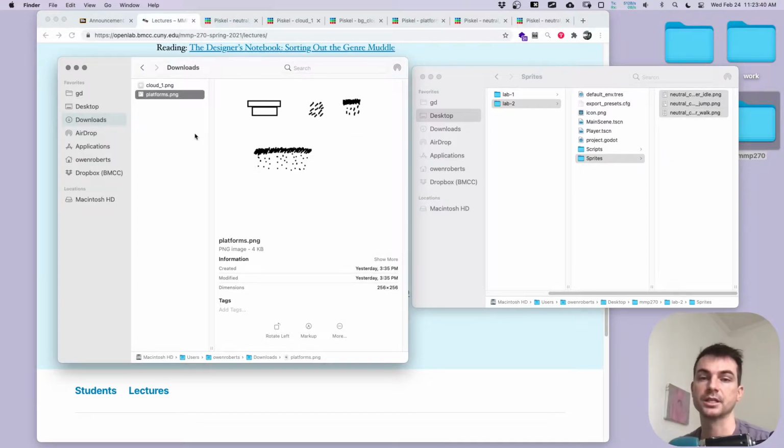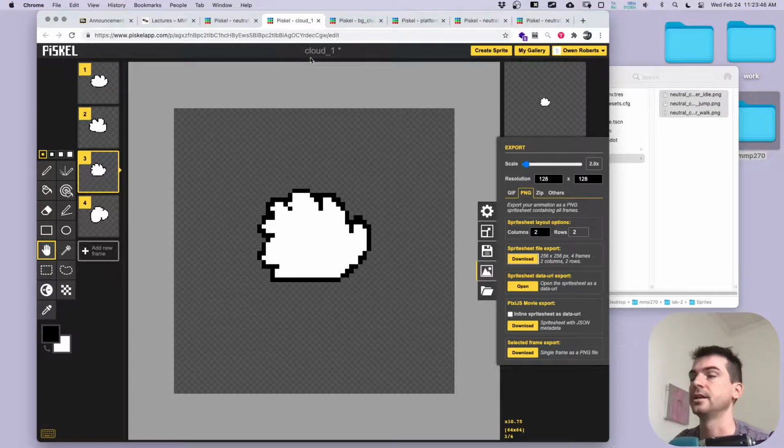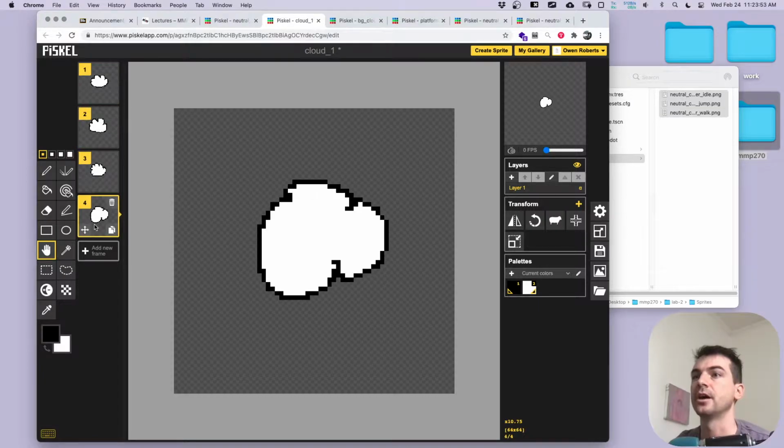Let's look at my Piskel setup real quick before we start looking at Godot. So I have my character, and here's the cloud. So I'm going to add these clouds in different places, but you can see I did clouds on 4 different frames in my sprite, and that's just a little bit of an easier way to organize it. Instead of having a whole bunch of different files with 1 cloud each, I can actually just export the sprite sheet, and then I can use each one of the sprites individually. They don't have to be animated.